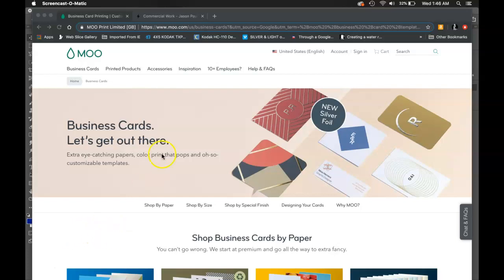So first off, as many of you have probably seen, these ads pop up all the time. A couple of the big places that you can get business cards made are moo.com and vistaprint.com. There's a lot of other places that make cards. They're all going to have a pretty similar interface, and the whole process works pretty similar. Typically they'll give you options to use some of their designs, maybe alter some of those designs and have limited control, and then the better places will give you the option to upload your own designs.